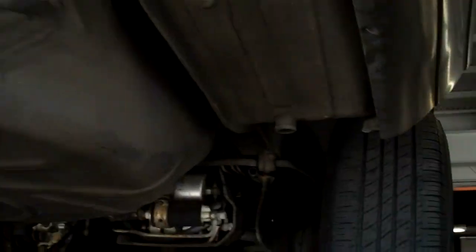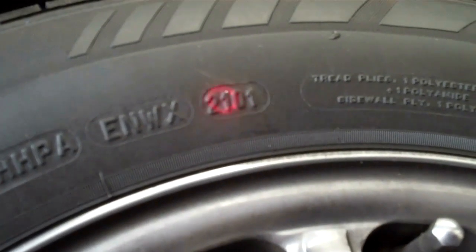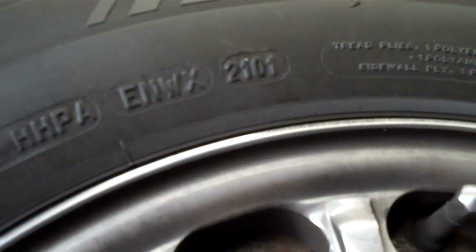The next thing Stanley is that the tires are starting to crack — it's really the rear tires that are all cracking. You need to replace these rear tires because the date stamp indicates that these tires are really old. You can see that the date stamp is 21 of 01, which indicates these tires were manufactured on the 21st week of 2001. So you need to replace your rear tires as soon as possible before you get a flat at any time. They can go flat driving the car or when the car is just sitting, but either way these tires are unsafe and they should be replaced right away.